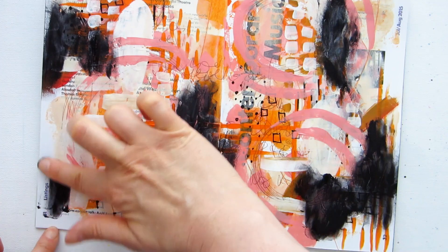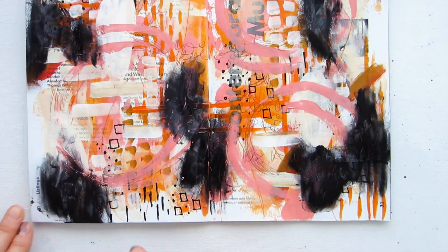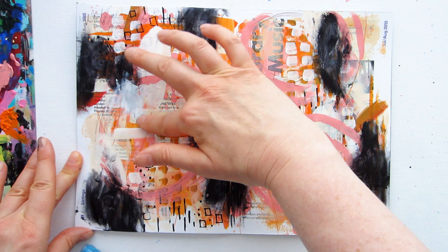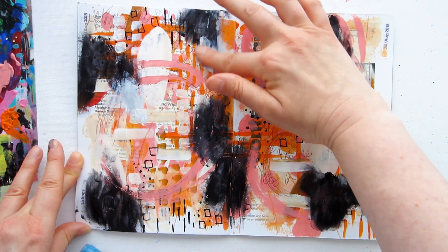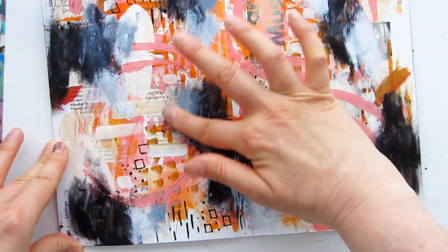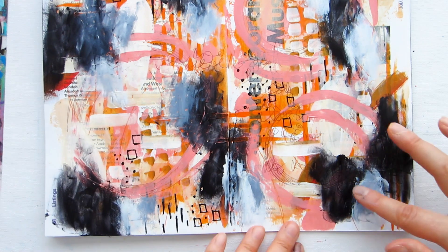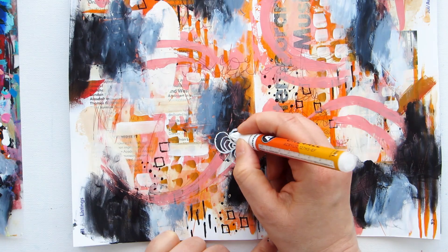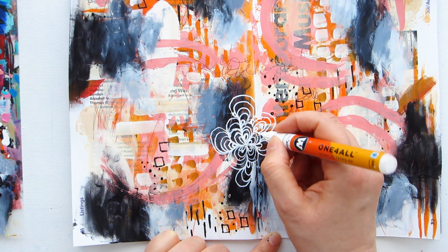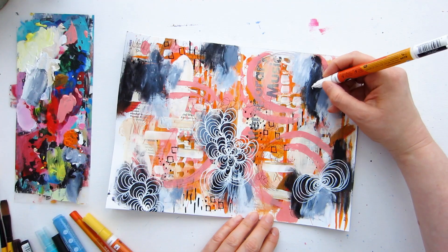Where I would usually have reached for Payne's Grey in the past, I'm now reaching for indigo. But Payne's Grey is still one of my favourite neutral contrasts — it's just such a beautiful contrast. This tube had actually slipped down to the bottom of my storage, and when I was rooting around looking for this combo of orange, pink and Naples Yellow Red Light, I found the Payne's Grey — and that was exactly the contrast colour I was looking for. I also hadn't intended to mix some white in with the Payne's Grey to make other greys, so I actually ended up with six neutrals in this piece, not the five I said at the start: white, black, grey, Payne's Grey, raw sienna, and Naples Yellow Red.